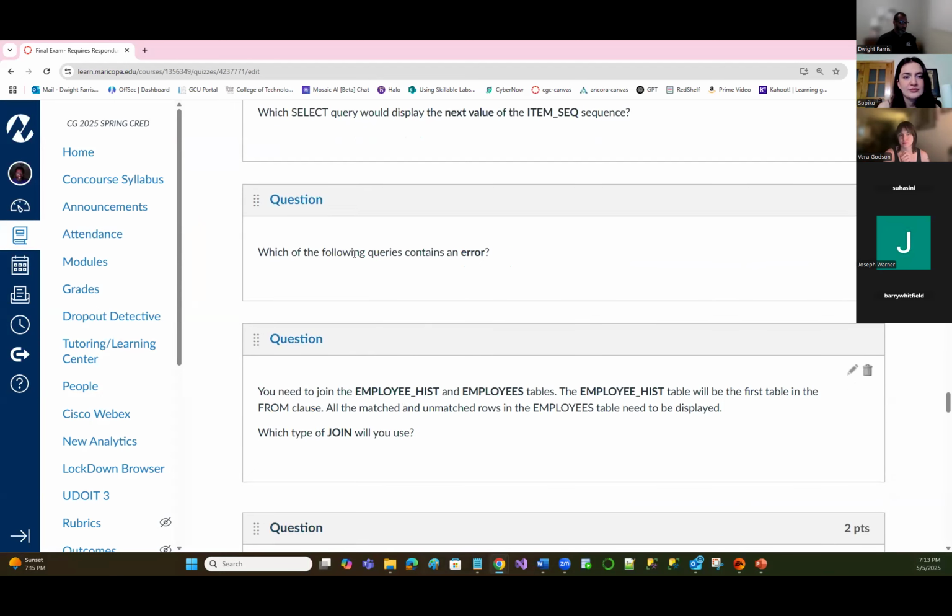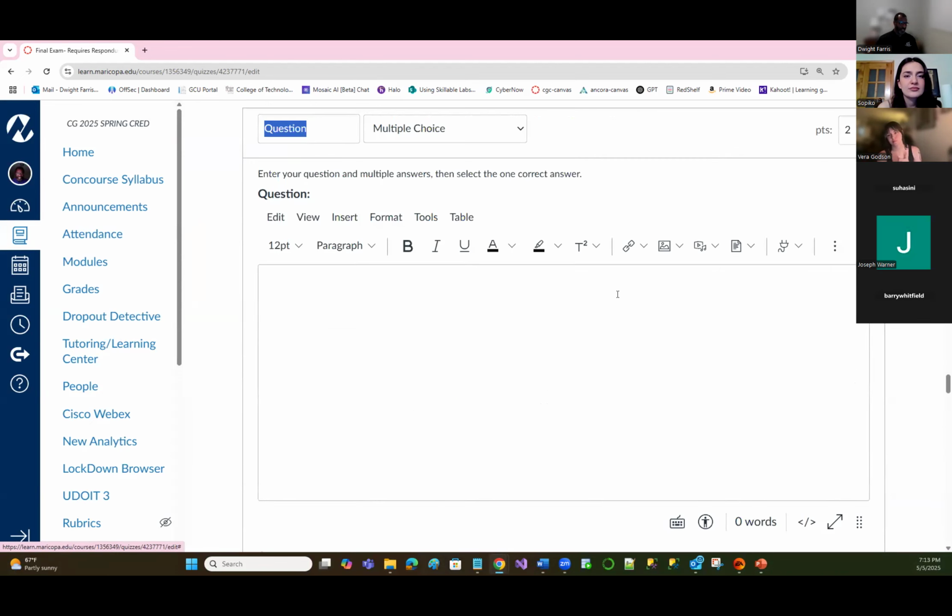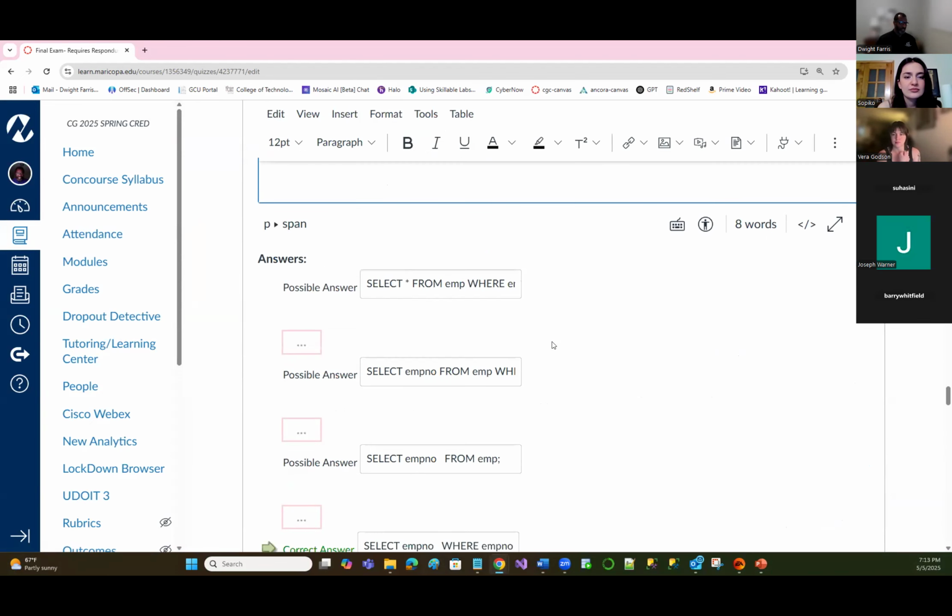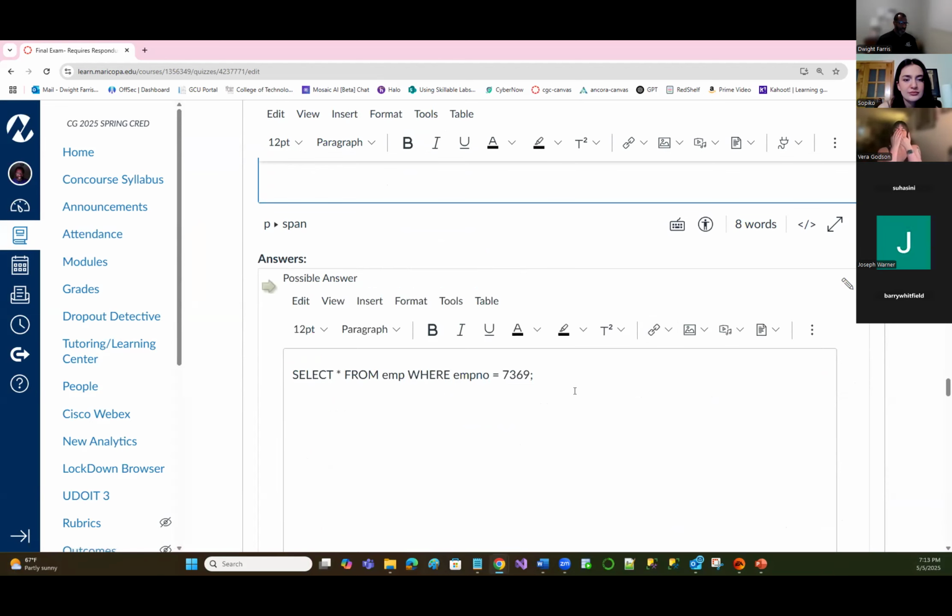Like this one, which says the query contains an error. I know these are kind of hard because you can't do what I'm doing now and throw them in the developer, so you have to do a process of elimination. This one, you'd probably say, no, that looks right to me, right?